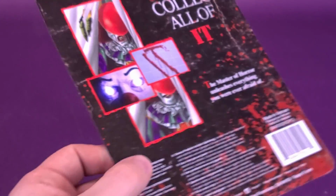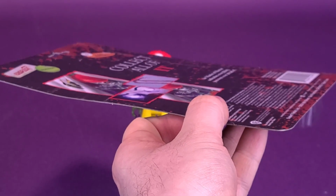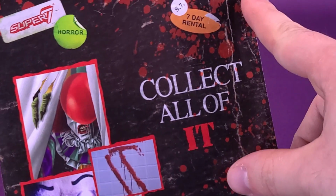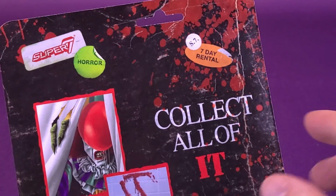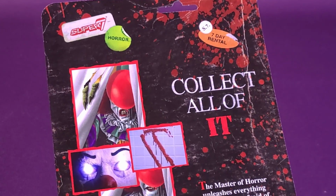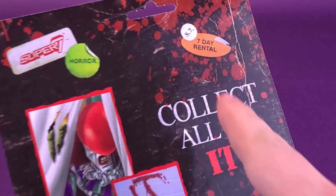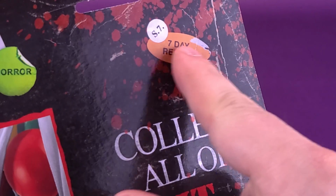One thing I do like about it, though, is while the card is completely flat and brand new, well, somewhat flat, somewhat brand new, I've just already opened it, I do like that they've actually printed creases on the back of it, so it looks like the packaging has been sitting somewhere in a video store for a while. And why I say video store is by the fact it says 7-day rental up at the top corner.